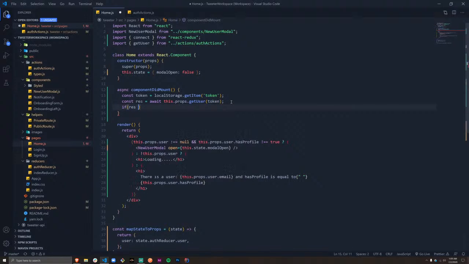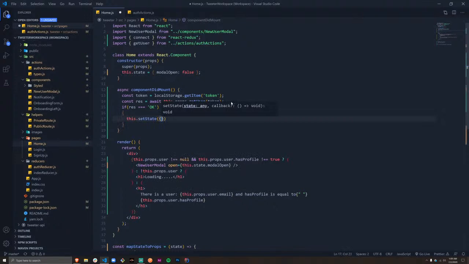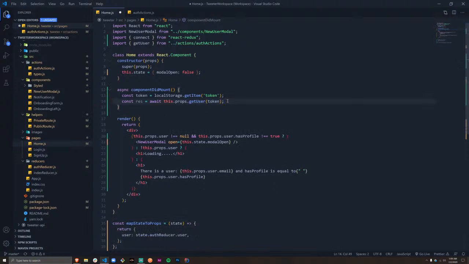If res is equal to okay, this.setState, we'll just say loading is false. No, we don't need to do any of that.